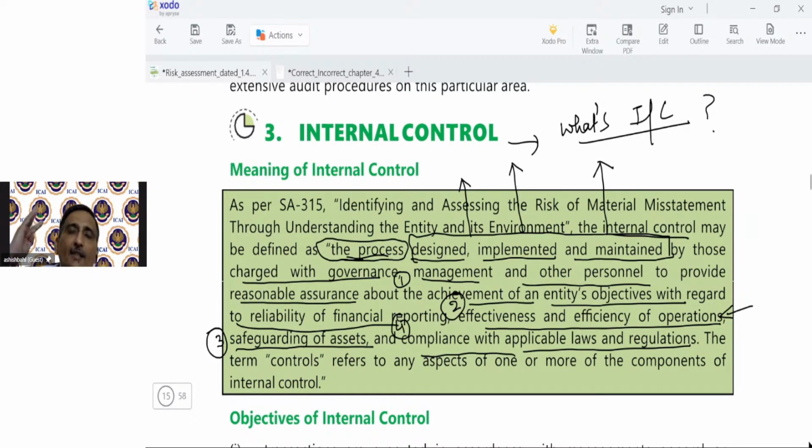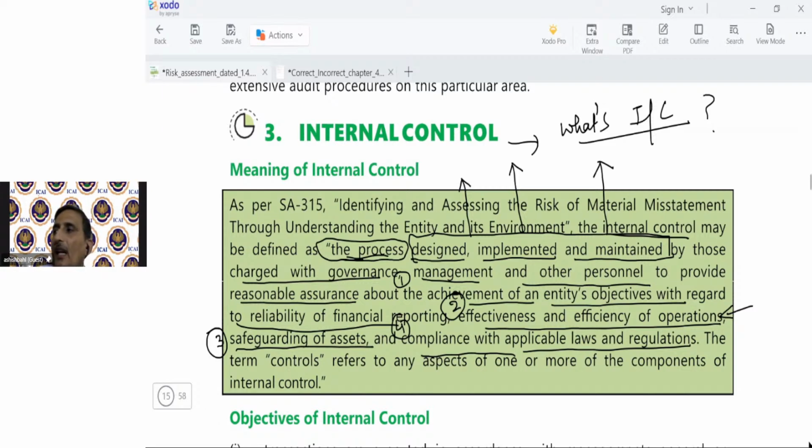So guys, charged with governance means the people who are directly responsible for the administration of the company, for the governance of the company. Some people are sitting behind in the boardrooms, but they are not involved in the governance functions of the company on a daily basis. Okay, is that clear? Is that clear to you, Mohit?